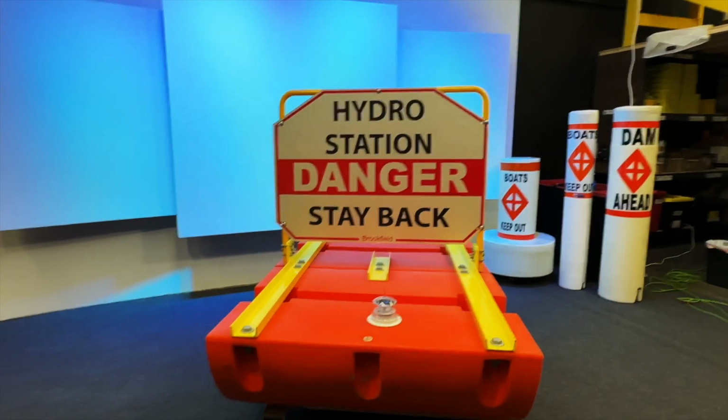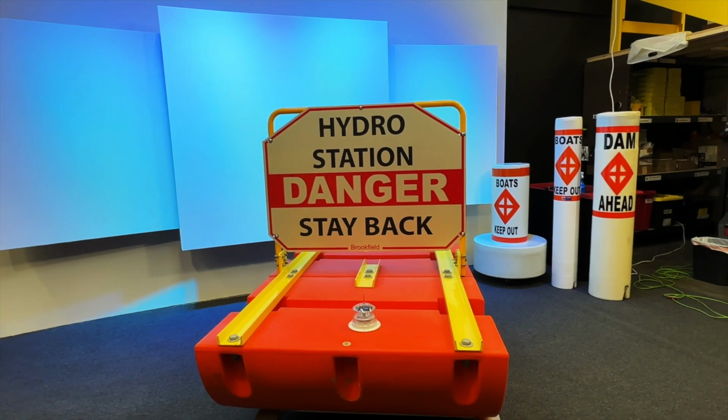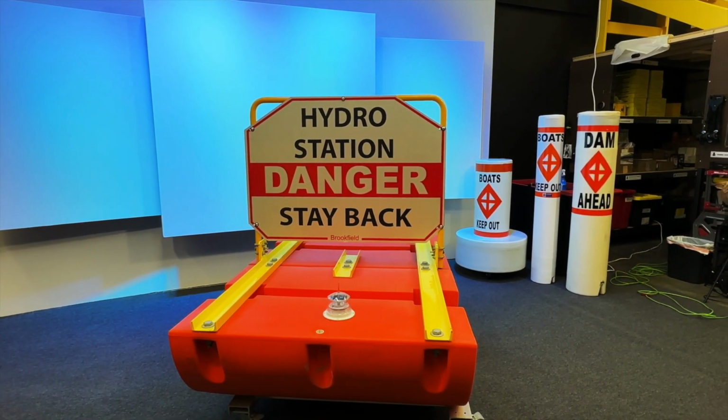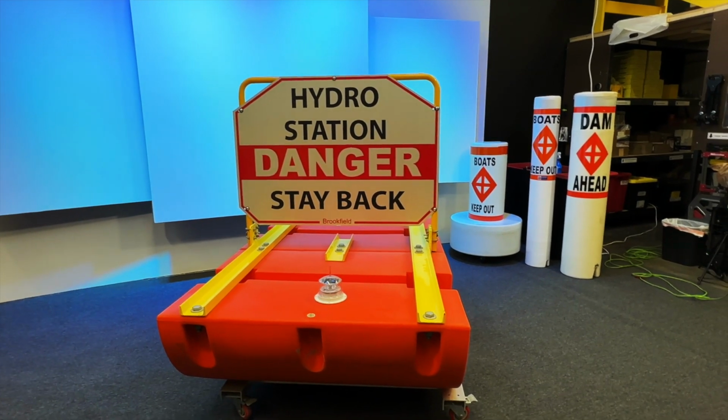So what's nice about this? Well, these are great to provide additional signage upstream of a boom line or in place of a boom line. We might use these where we want debris to flow through. We don't want to capture debris, so we don't want a solid boom line.